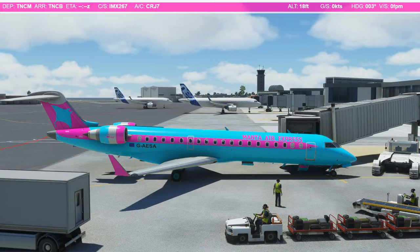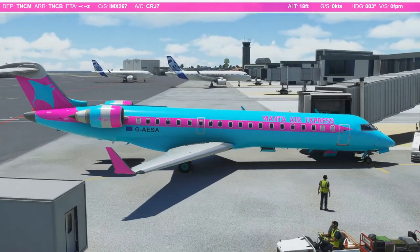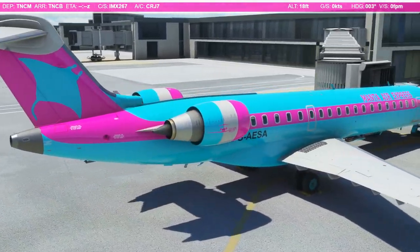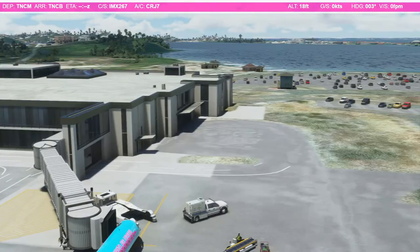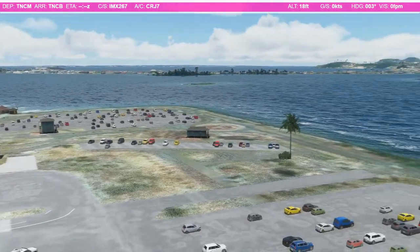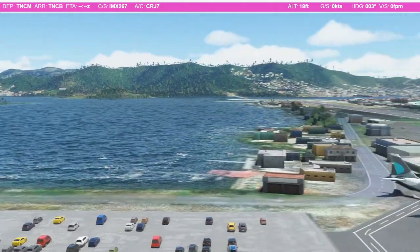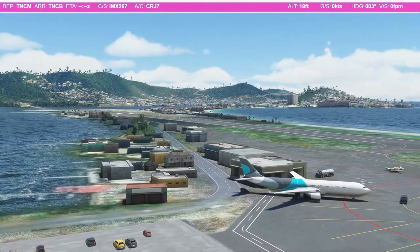So yeah, also, first flight using our Manta Express livery by AC455, so it should be good fun. I think it matches the location pretty well. We are, of course, in the Caribbean here today, so it seemed like the appropriate livery. This is where I did my little film of the livery before we got going.